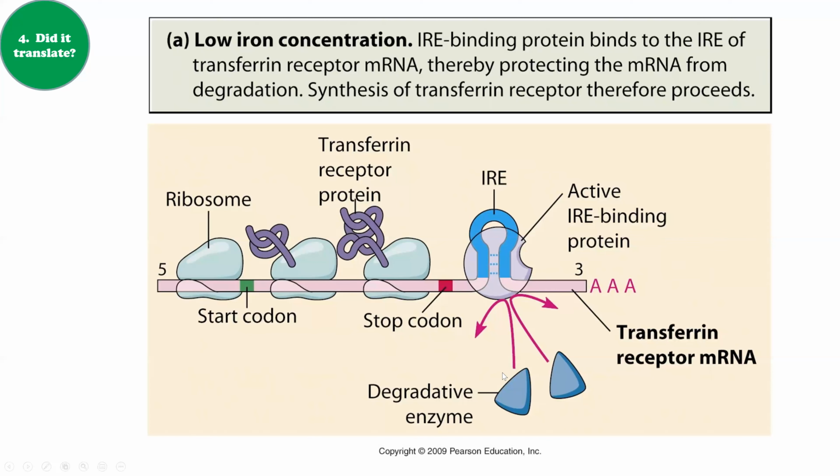All right, so here's our transferrin RNA. This is the start codon. Everything upstream of that is 5' untranslated region. Here's our stop codon. Everything past that, including the iron response element, is going to be 3' untranslated region. So again, this region will not contribute to what the amino acid sequence is going to look like because we've already gone to the stop codon. But it is going to help us regulate the stability of this RNA.